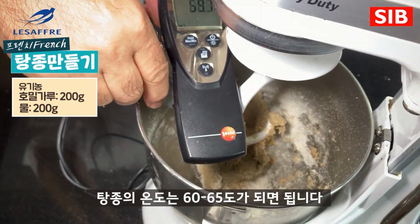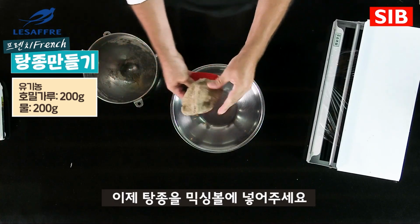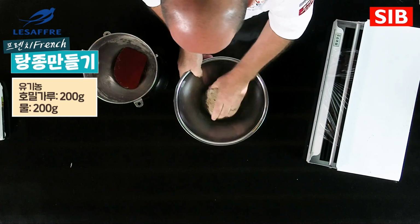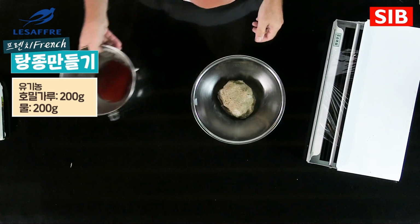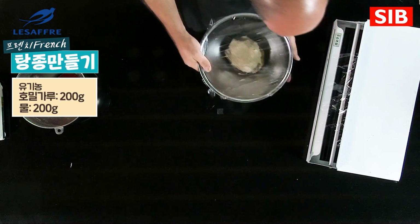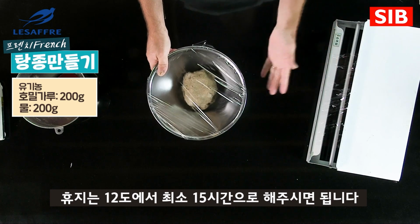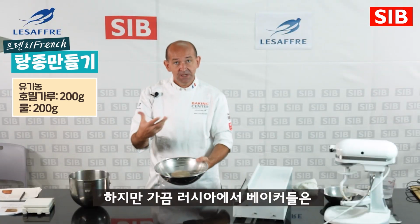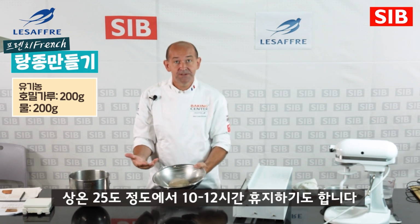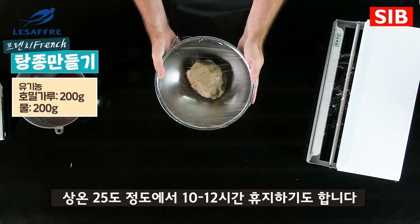So the target is 60-65 degrees. Now we leave the dough in a bowl. As you can see, the broil is well done. And we can wrap it with the vinyl. Resting now is a minimum of 15 hours at 12 degrees. But sometimes we find some bakers in Russia also use room temperature at 25 for 10, 12 hours before using it on the final dough.